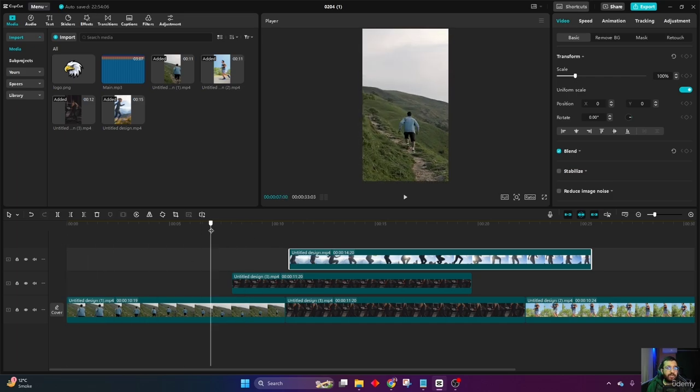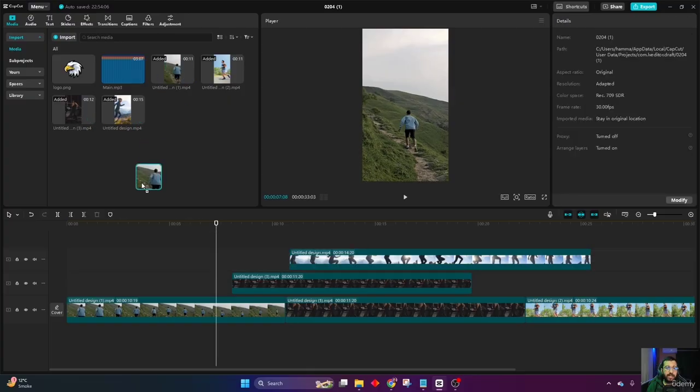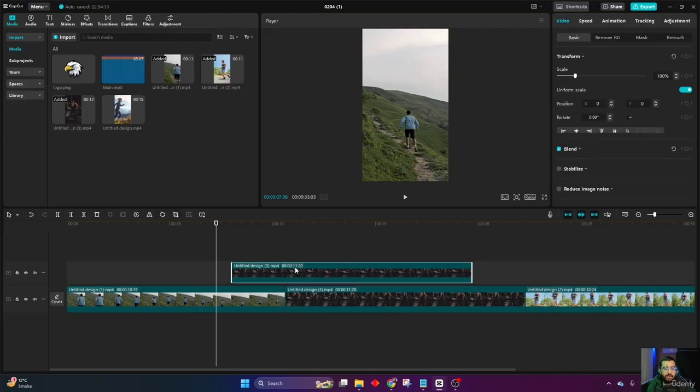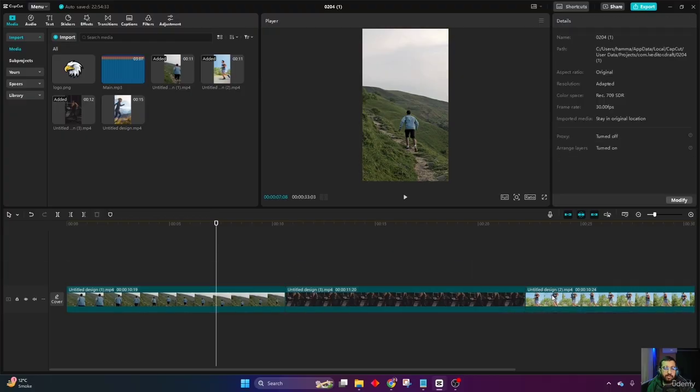I'm not using that plus button as much. I'm just using the drag and drop option because this gives me more options and makes it clearer where I want to place that video and use it in the respective timeline.